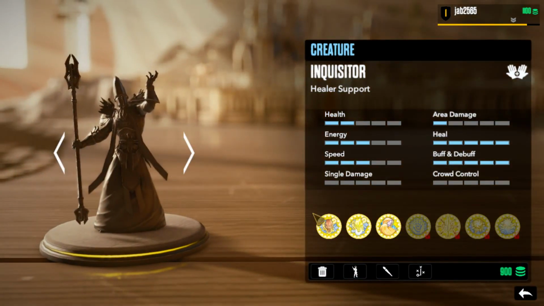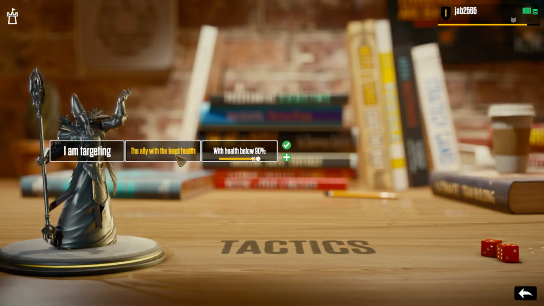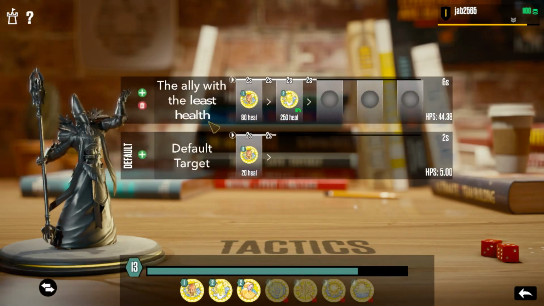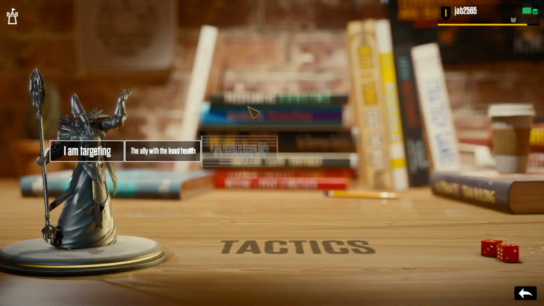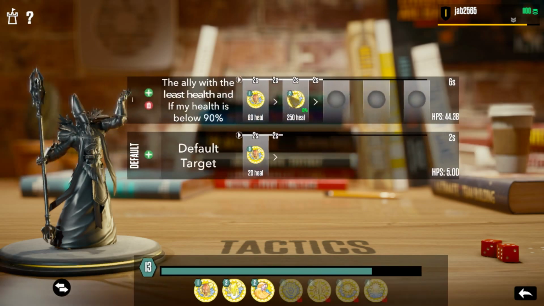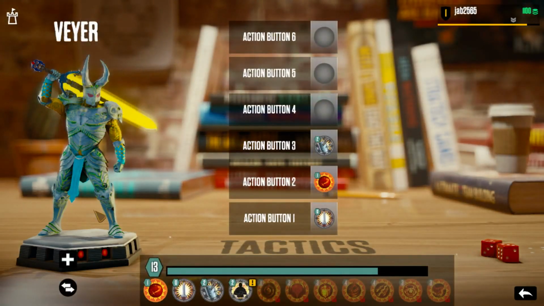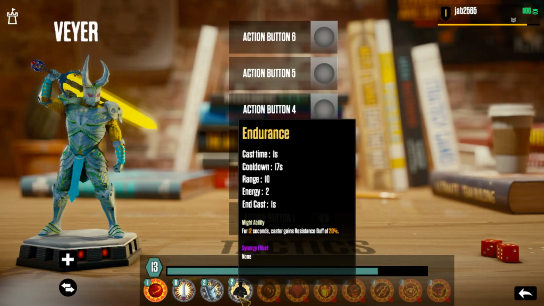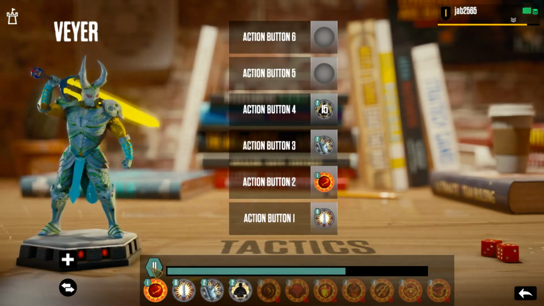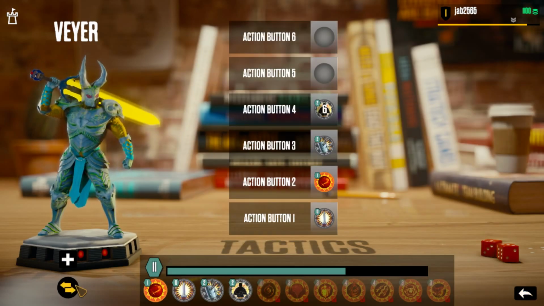And might as well paint our second guy too. So this guy is a healer support, so these skills he will do passively. And how it works is you set up the conditions. So he will target the ally with the least health. And if health is below 90. And then when that happens, it will do these commands. And then we have commands here that I can add on. So as we add skills, it takes up these points, and when it fills up, we won't be able to do anything else. And this stuff I have not even gotten to in the game yet, which I assume will be another major component.